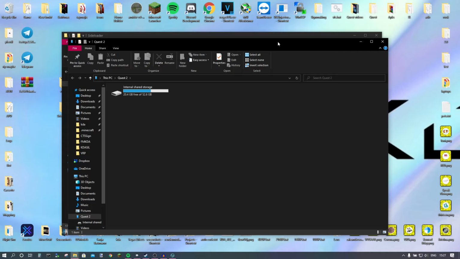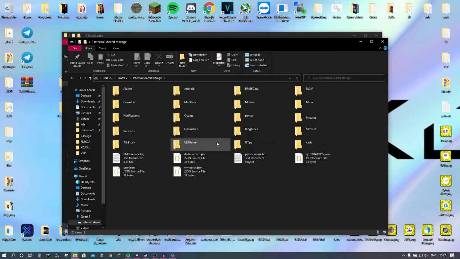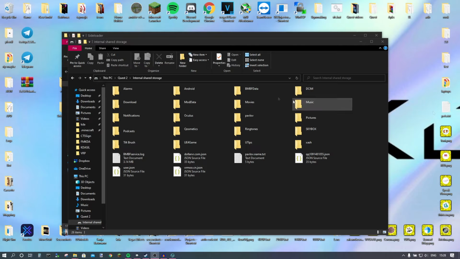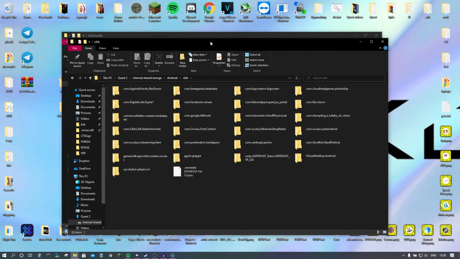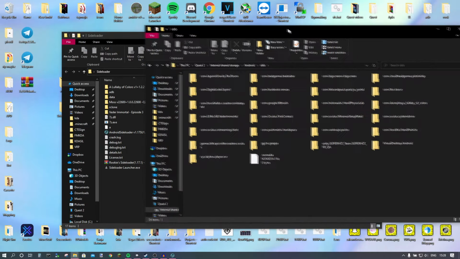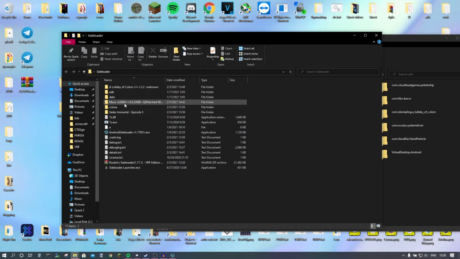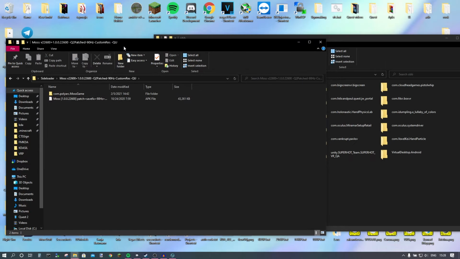Now, remember, OBB files are incredibly name specific. So if you get this wrong, you're going to screw everything up. So when you're in this space here, this is your Quest files. You're going to go to Android and then OBB. Now, we downloaded TMESTAMPS. Sometimes it'll come in the folder already, which is nice. Then you can just drag and drop the folder.